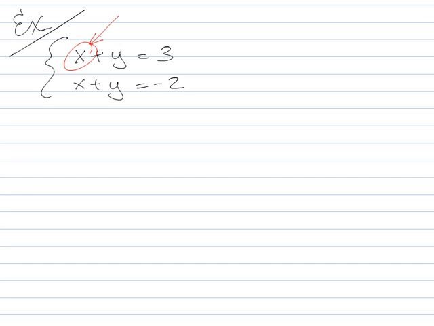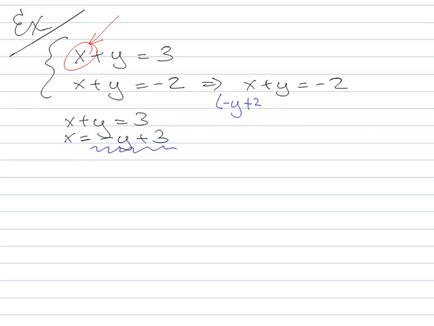So let's look at one more example. Say we've got, let's look at this guy again. x plus y equals 3 and x plus y equals negative 2. Now we already know that this is no solution, so we know what to expect. And we can pick any variable that we want to solve for. It really doesn't matter. You could always pick a complicated one. But we'll go ahead and pick the first one just because it seems straightforward. So I've got x plus y equals negative 2. So now everywhere I see an x, I'm going to plug in negative y plus 3.